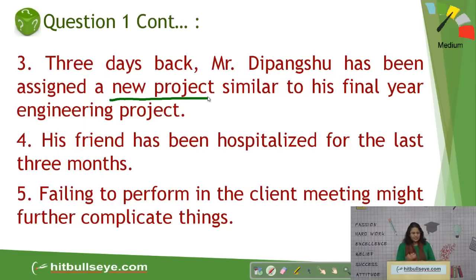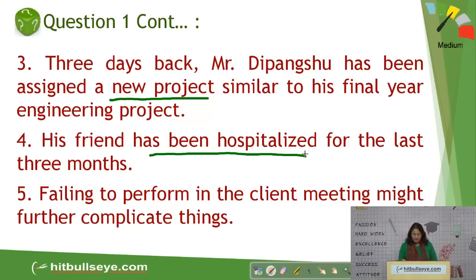Look at the fourth option. His friend has been hospitalized. Now, students, there'll always be an option like this one which is irrelevant, totally not related to the issue, and maybe look good because it's a soft kind of option which makes you emotional. Oh, is his friend hospitalized? But it is totally irrelevant.